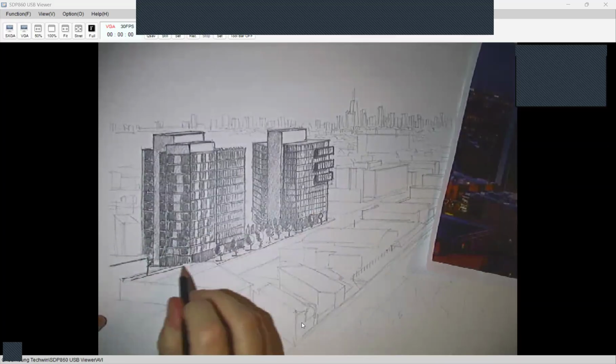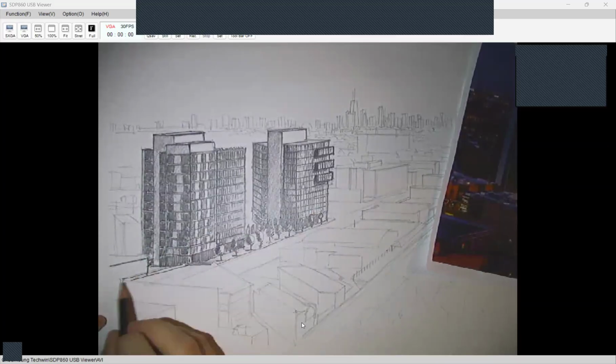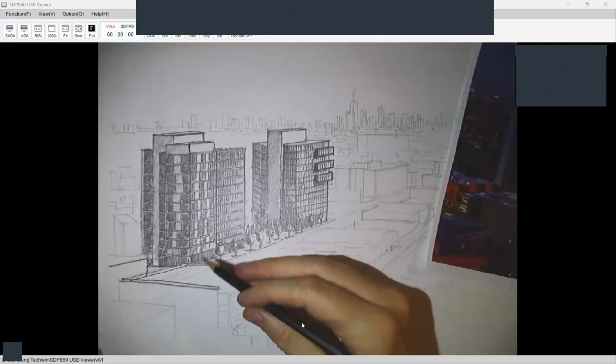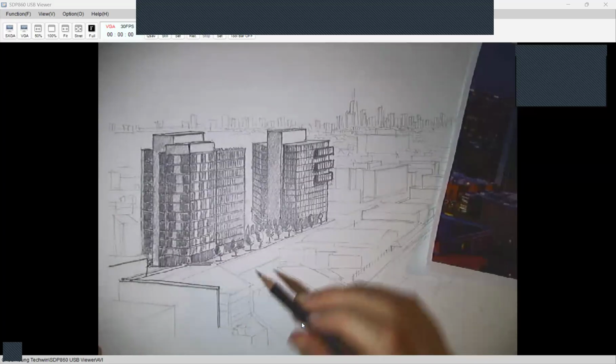So one thing that is important about the context of this image is that, as you can see from the way I've represented these two buildings thus far, they look kind of flat, right? They don't look very dramatic in the way that they're represented in this perspective.